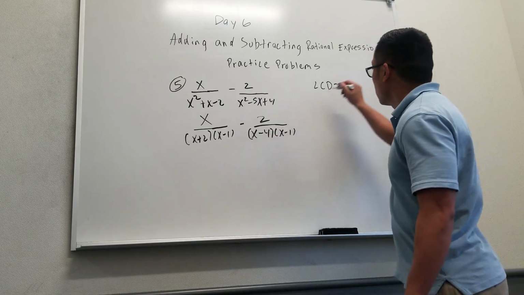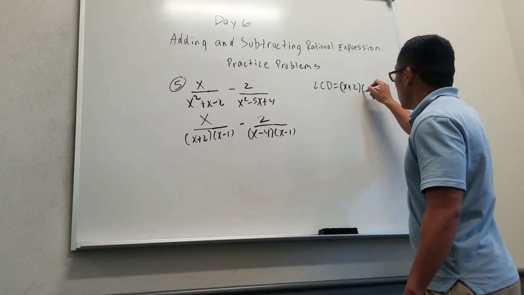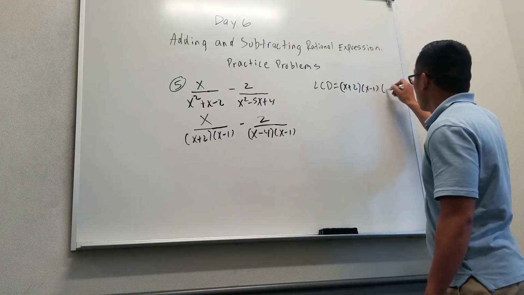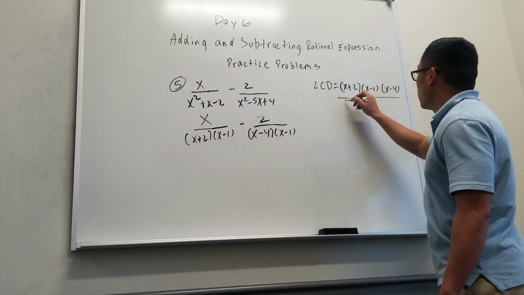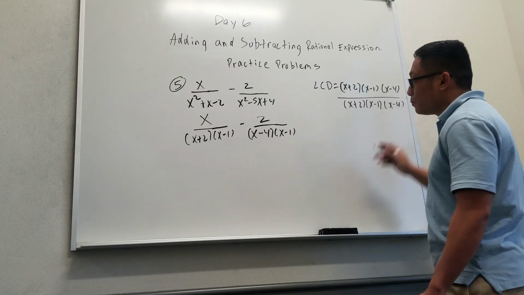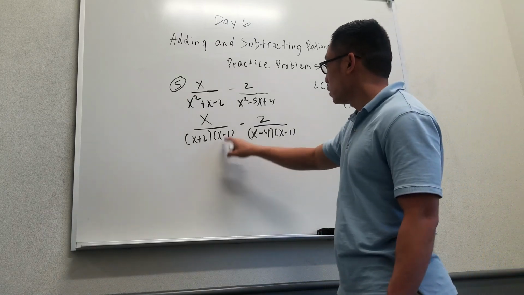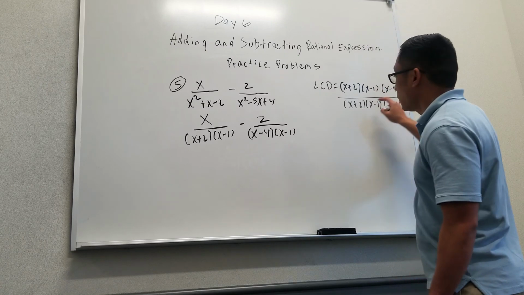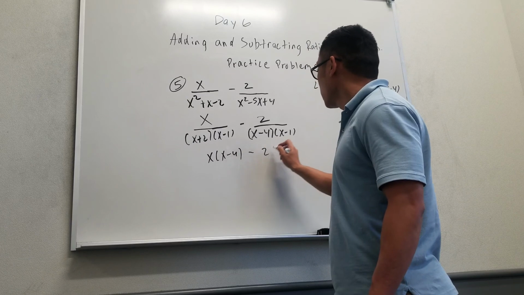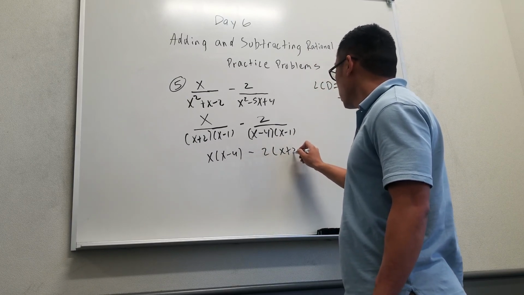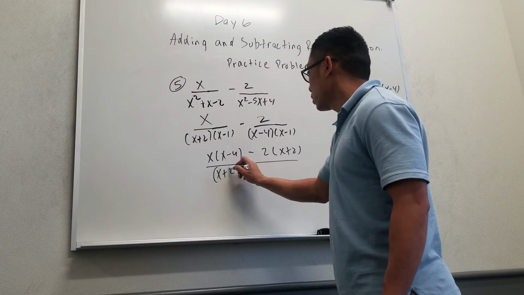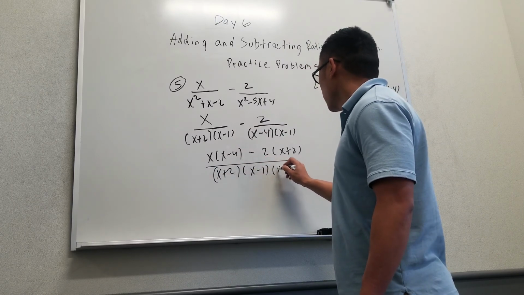Whatever's missing. This one is x plus 2, x minus 1. Just doing the first one, we already have an x minus 1, so we just need an x minus 4. So you gotta multiply by 1. Okay. So this one is missing what? x minus 4. So we gotta multiply by x minus 4. This one is missing the x plus 2. Then x plus 2, x minus 1, x minus 4.